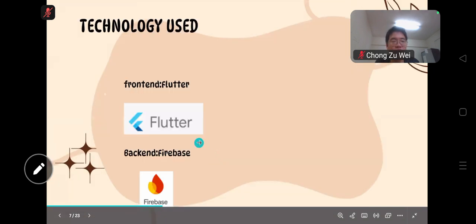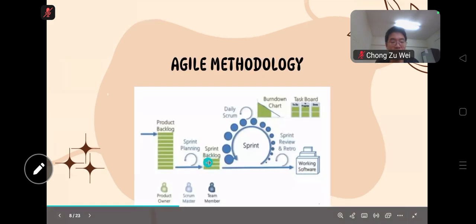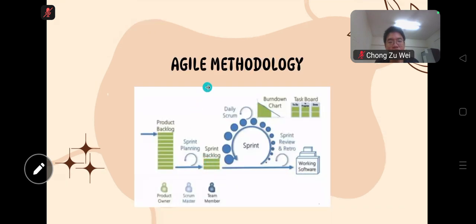The technology used by me is Flutter and Firebase. The front end is Flutter and the back end is Firebase, and I use Agile methodology because it can accommodate changes when I want to change the user requirements.